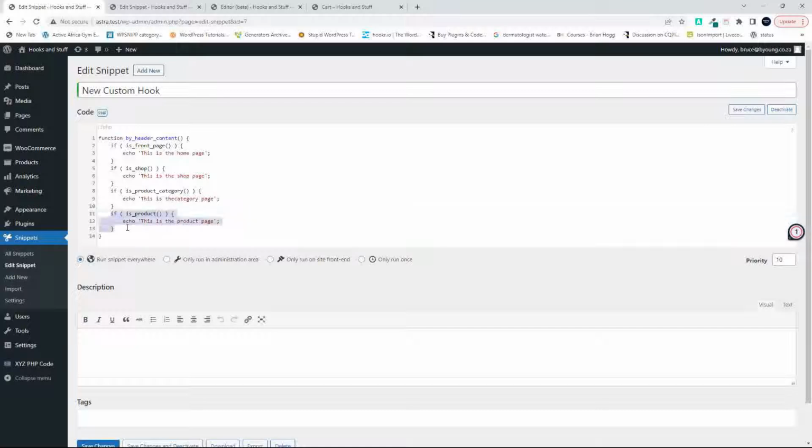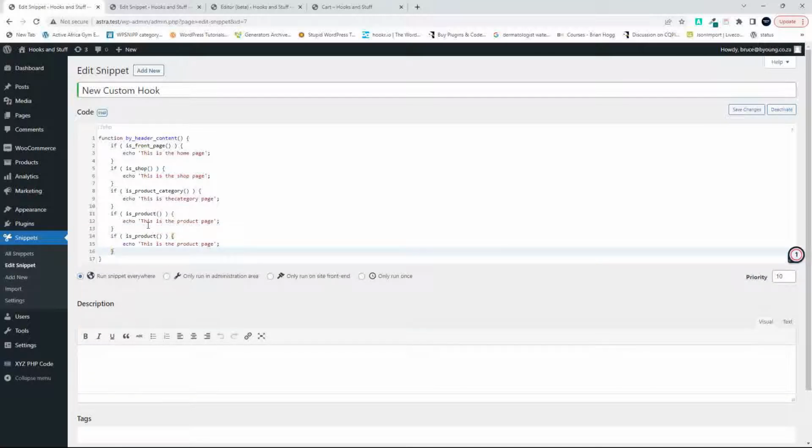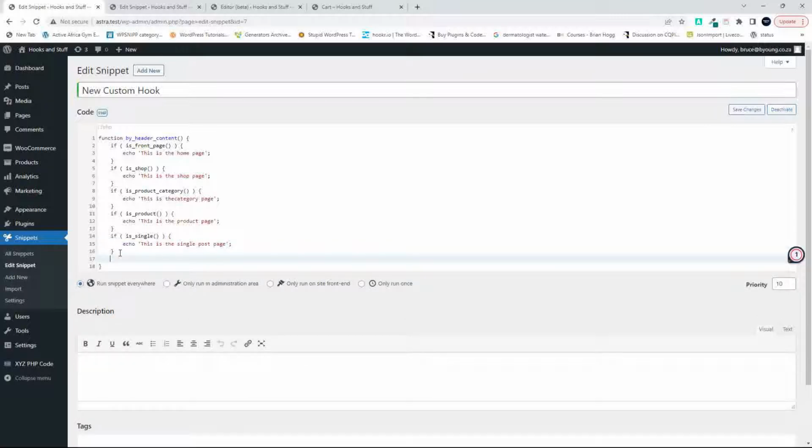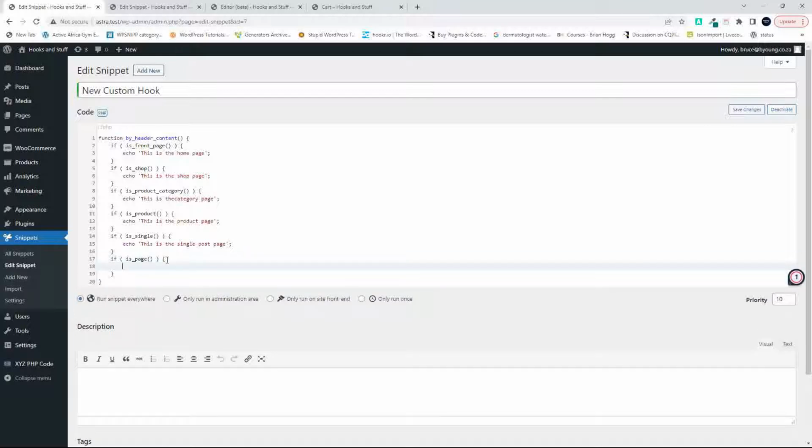And in the final ones here, if is_single, for a single post page, this is the single post page. And then if it's just a normal page, so that'll be probably like the checkout and the cart pages, if is_page, we'll just echo, this is a page.